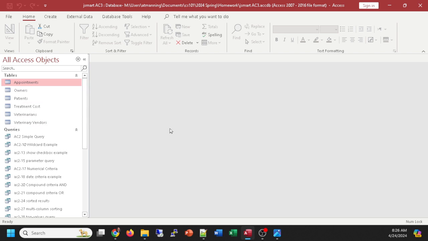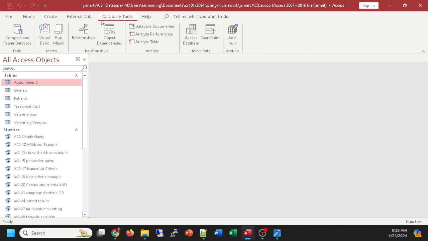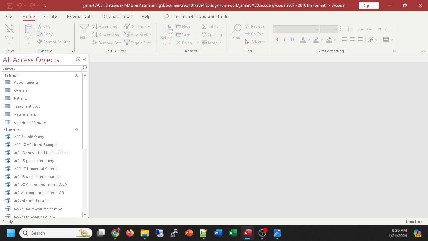And remember, whenever I'm in the database, anytime I want, I can click Compact and Repair just to make sure that things are in order, especially as it grows and things get slower. I can always run that. But let's go back and make a few changes here as we follow along in our textbook, as we maintain our database.